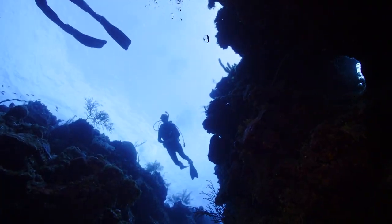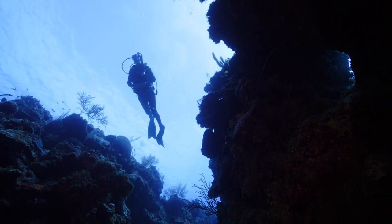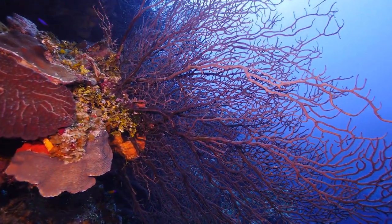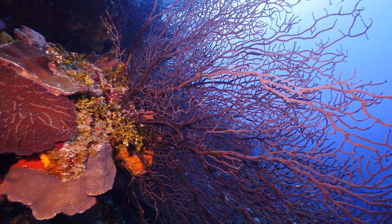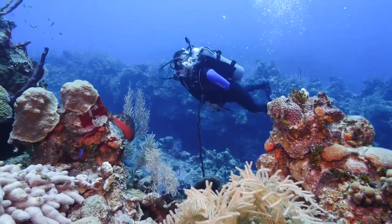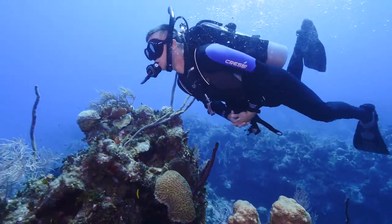This was a very nice wall dive and I saw a lot of really neat things. One of my favorite things were these big sea fan-like structures — I can't remember the name off the top of my head — but they grow off the side of the wall of the coral. They're awesome to get pictures in front of, look really cool on video, and provide structure for a lot of little fish, so they attract things to them.